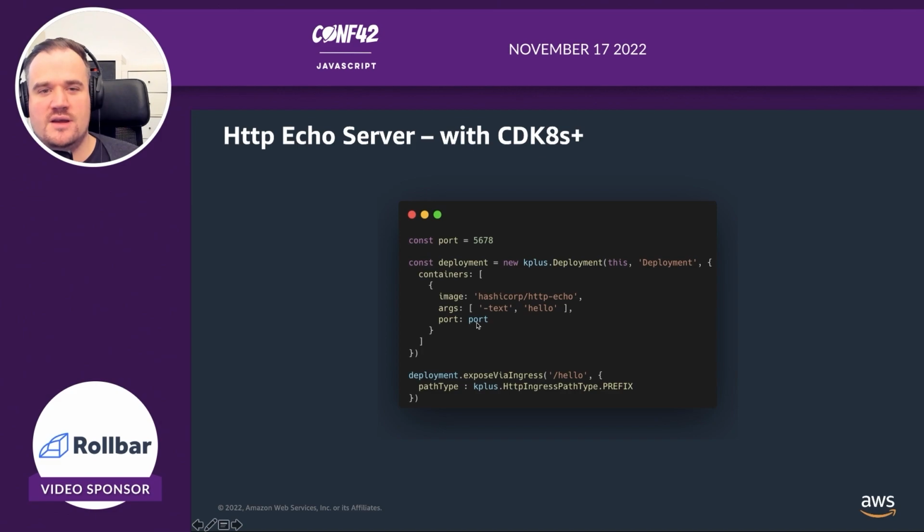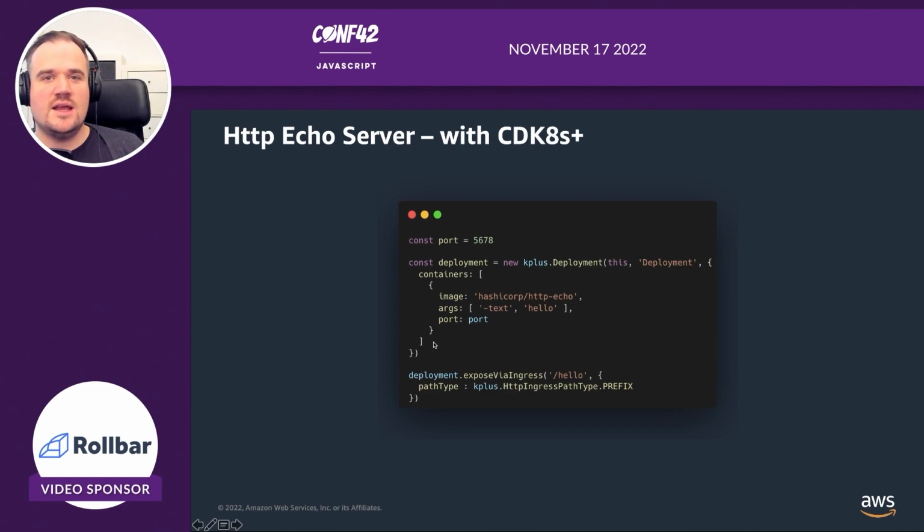And here we can already see that we have to define a lot fewer properties to make the deployment work. Actually, we mostly just have to define the minimum needed information about the container we want to run in our deployment, which might be the image and the arguments and the port that is exposed, and nothing else.